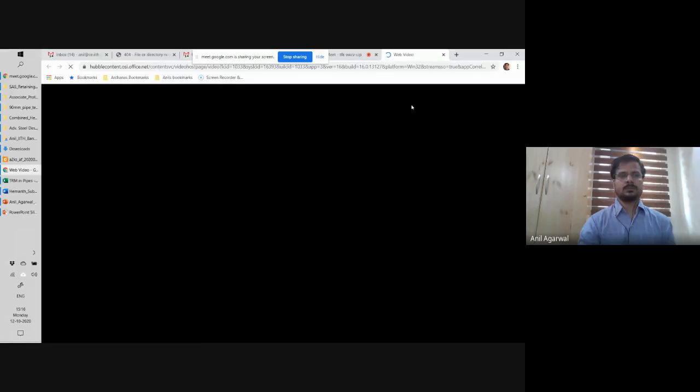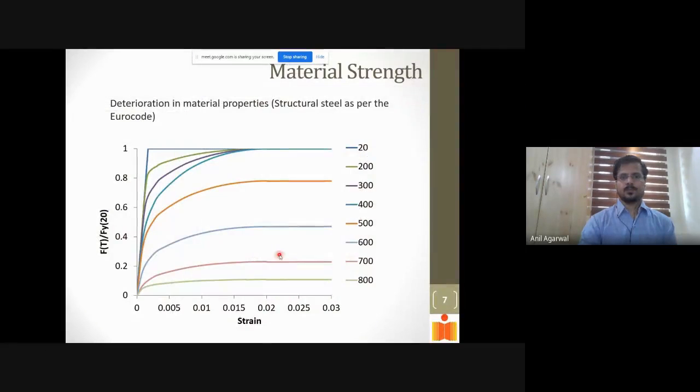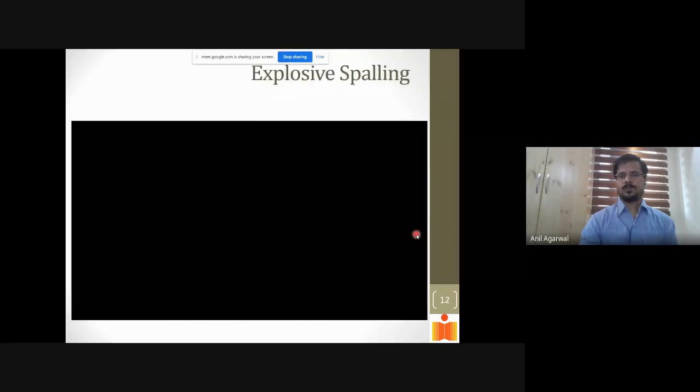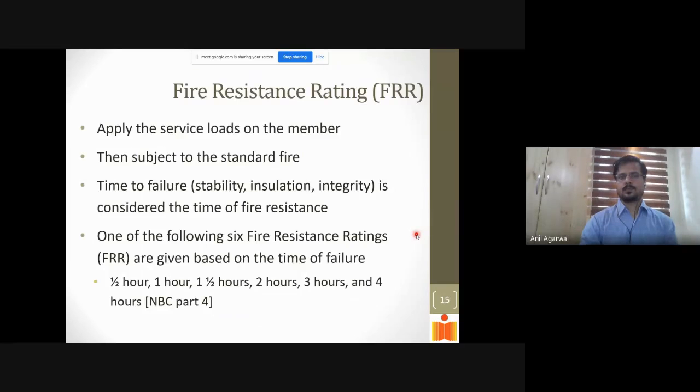That's what it means. You may have requirements for half an hour, 1 hour, 1.5 hours, 2 hours, 3 hours, 4 hours. That is taken from NBC Part 4. These are the different types of fire resistance ratings that could be required.